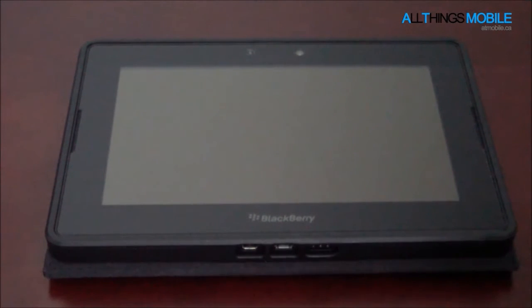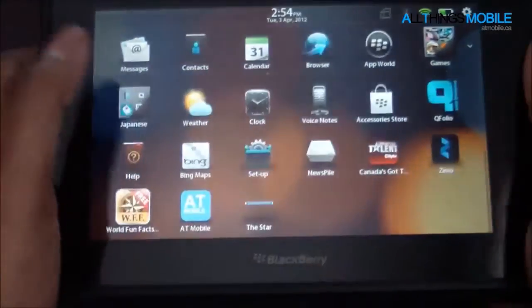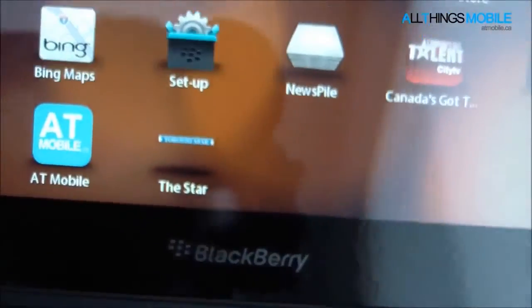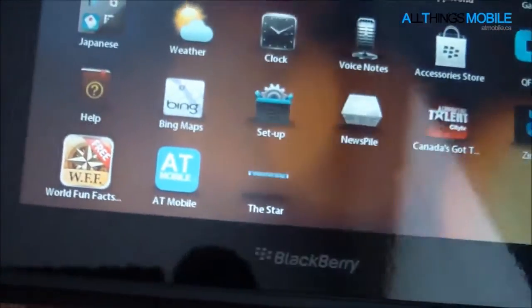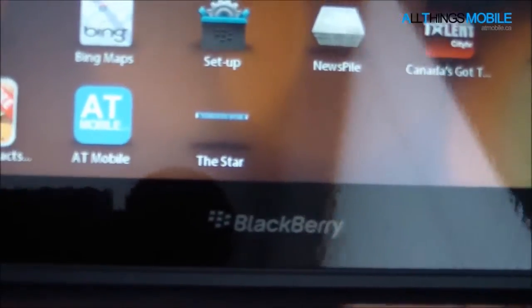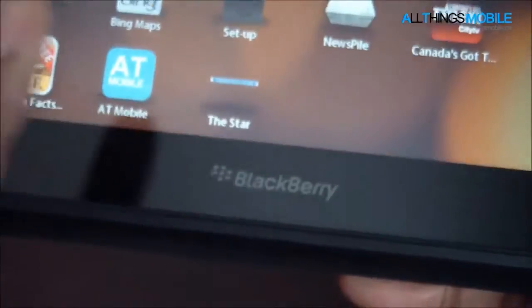So, something I've been working on just yesterday, threw something together, and this is a Toronto Star web app. So, if I get my PlayBook, got it here. There's the application icon. Now, I know that's a really crappy icon. Yes, I know. But I'm not really worried about the icon. It's rather about the function of the application. The icon I could just fix up later in Adobe Photoshop or Microsoft Paint, really.